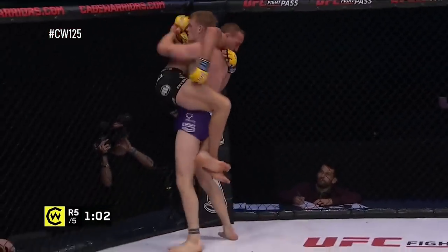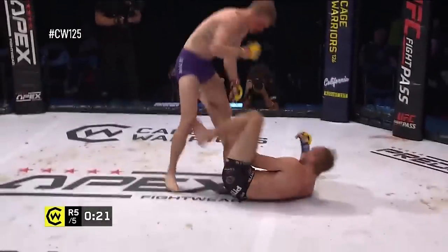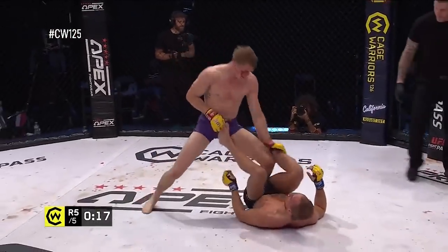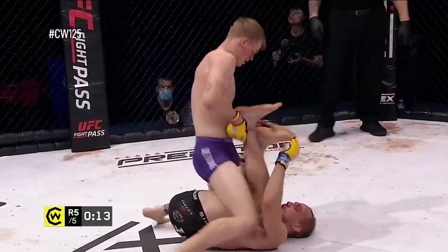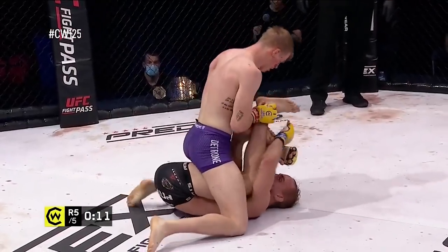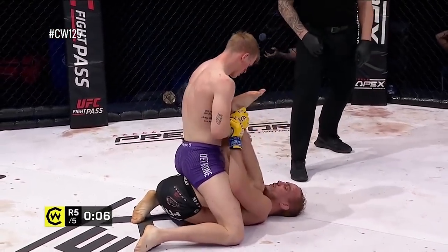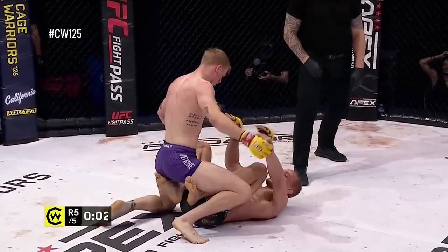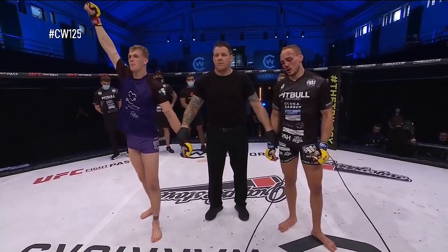A flying knee — cut Ian Gary open. Will Ian Gary fulfill his destiny? Big slam from Gary, and a big shot. This is where Ian Gary loves to be — he loves ground and pound from this position. He forces the opponent's hips backwards; you see this awkward angle in the hips? If Jack Grant tries to push him away, the legs go up not forward — and this is where he likes to strike from. At this point I think he knows it's a done deal, and he's happy to call it at that.